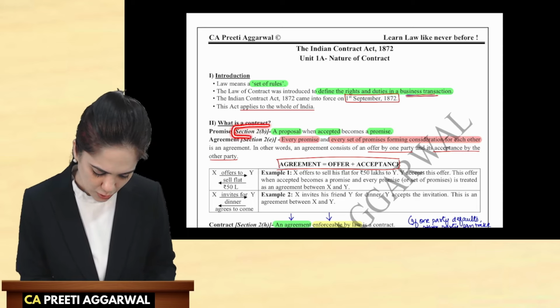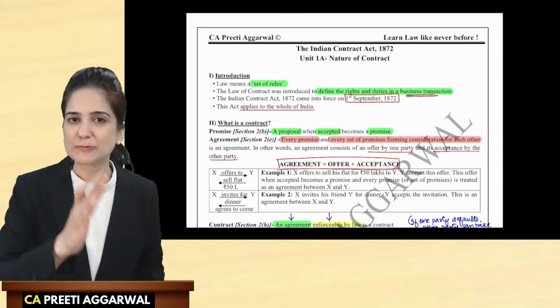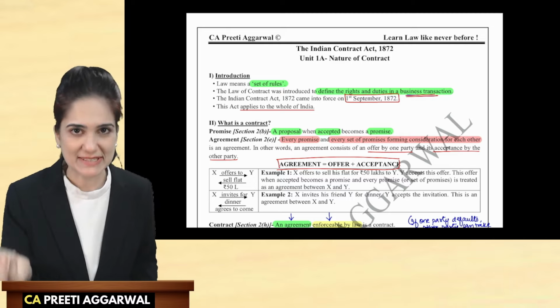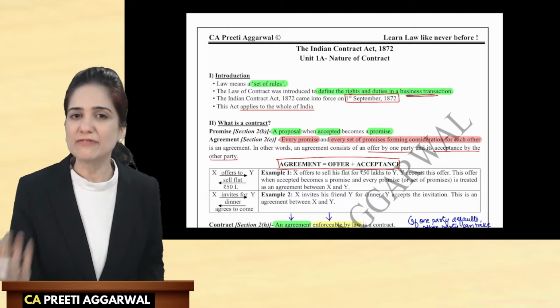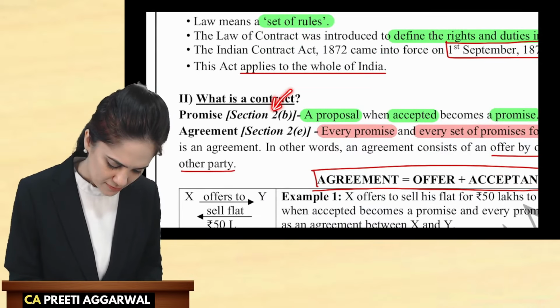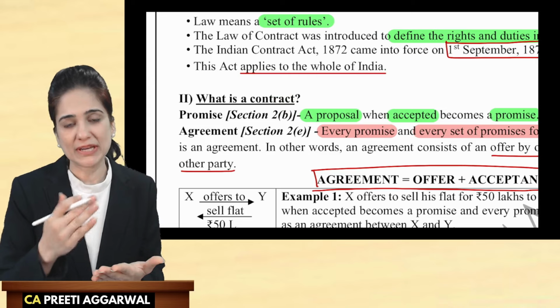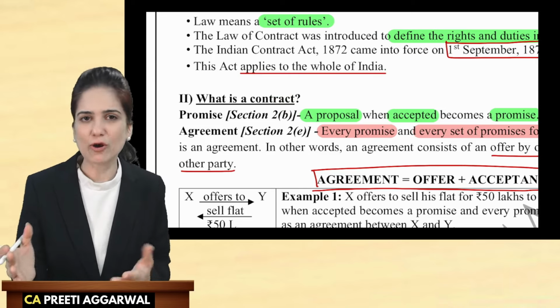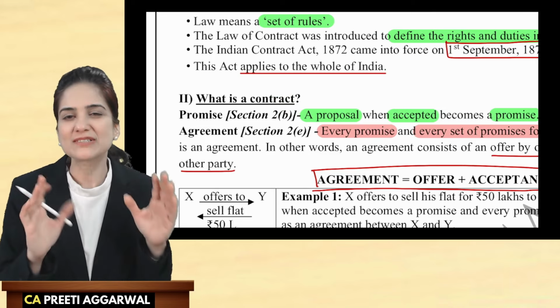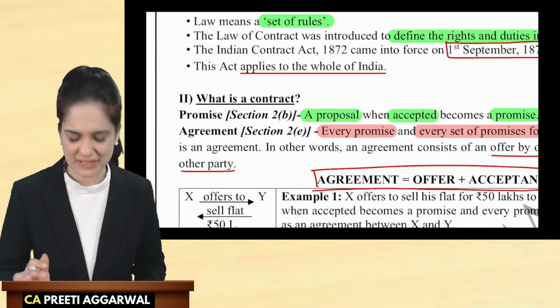Section 2, clause B, Section 2, clause E. I will explain all this in my next session. In my next video, I will discuss in detail what is a section, what is a clause, and what comes after section: is it subsection or is it directly clause. I will be discussing all that. Just give me some time. So let's keep this pending and we will discuss it in the next session.